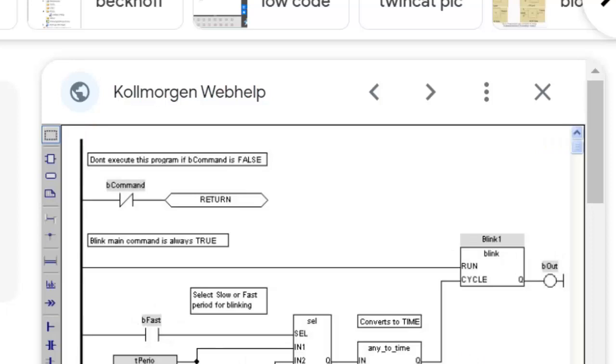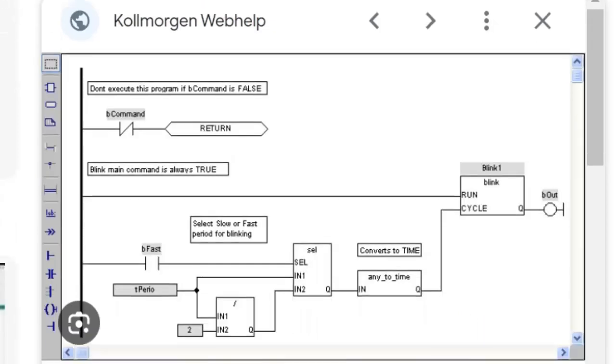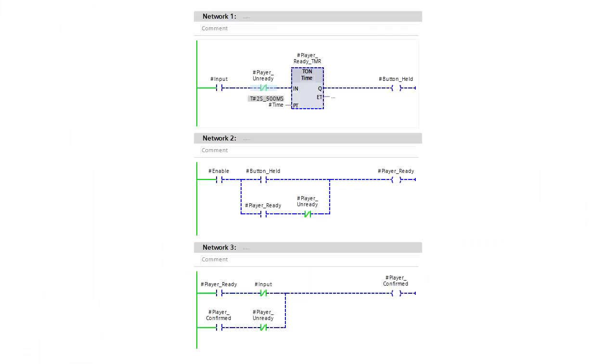Add input and output connections. Define the input signals or variables required for your program. Connect these inputs to the appropriate function blocks to control their behavior. Similarly, define the output signals or variables and connect them to the corresponding function blocks.